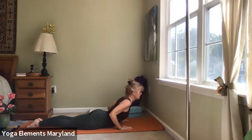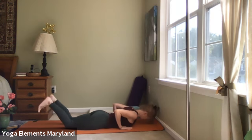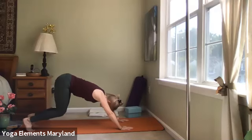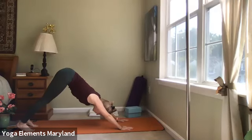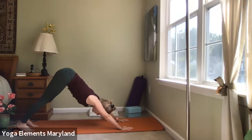Elbows bent, point them back towards the feet. Exhale, lower down. Tuck your toes. Inhale to table, and exhale, lift your hips up, downward facing dog. Feel the fluid movement. Feel the breath power this. And in downward facing dog, you stay here for several breaths, and you slow the heart rate.